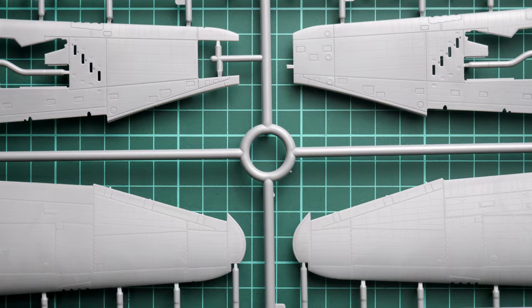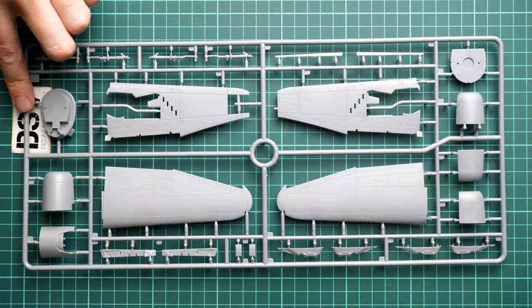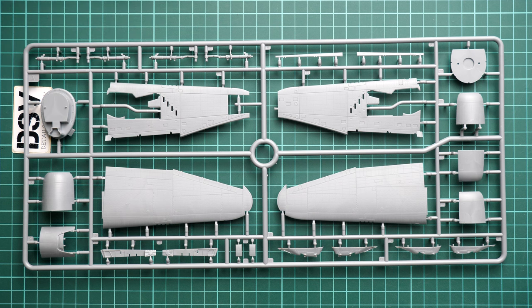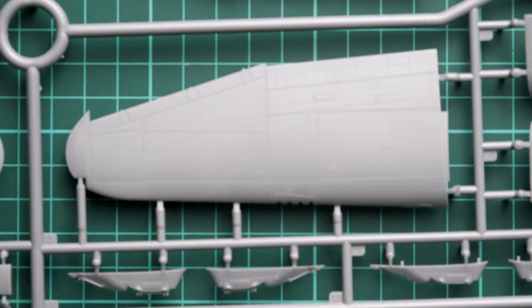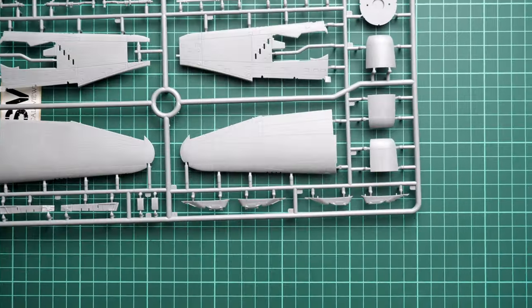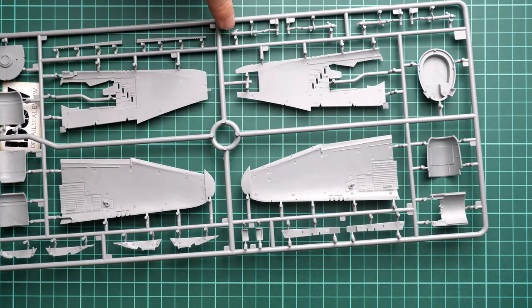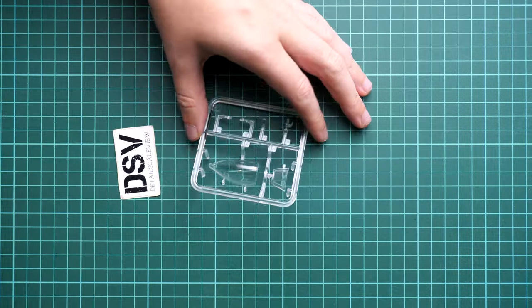Here you can see the wing parts. We also have the cooling panels, and we have the landing gear legs in several types, because this kit allows you to replicate the loaded or unloaded version. Here you can take a closer look at the external features of the wing. Inside we have some guiding elements — note that the wing edges will also serve as guiding elements. The flaps and ailerons are molded separately, so contrary to some internet forum discussions, you should not cut any original parts because it's already prepared as separate pieces.